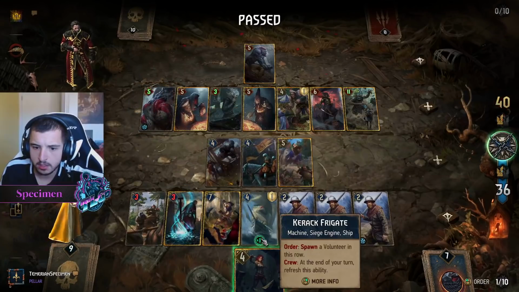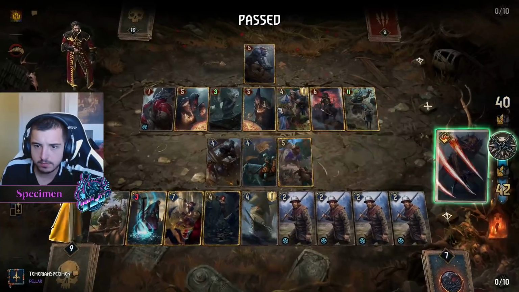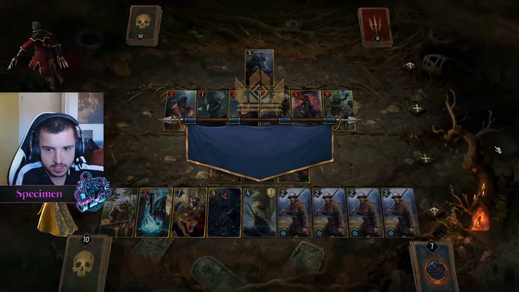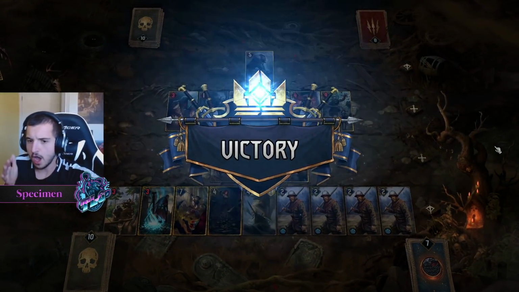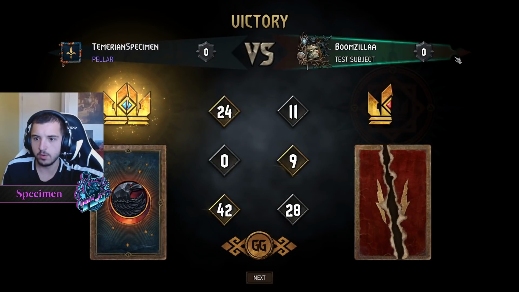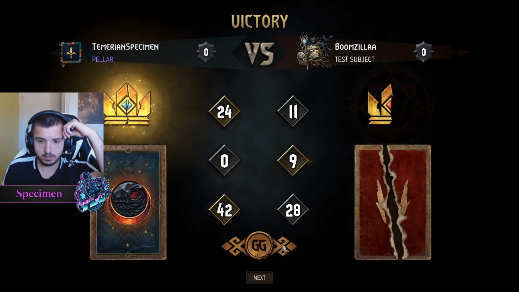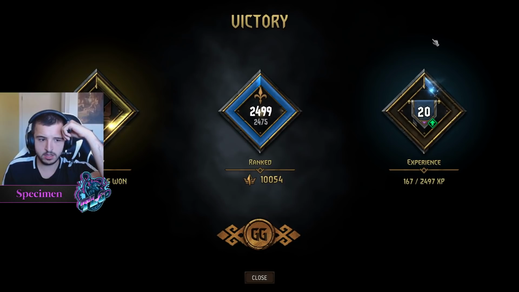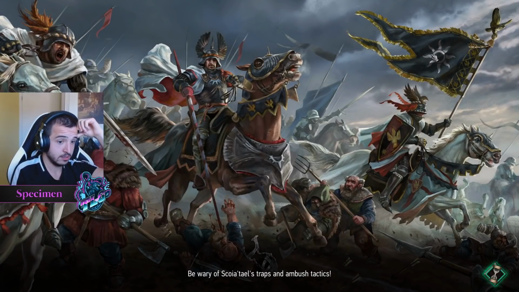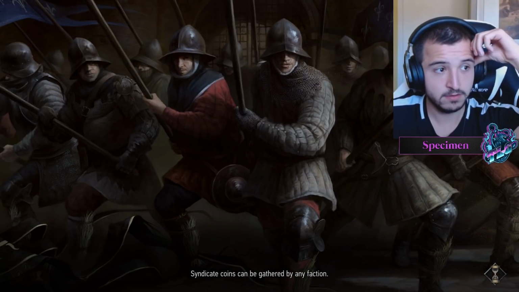Yeah! Call me Ocean Mud. Yeah! Huh? Easy, easy. See? I am Ocean Mud in disguise. Yeah! Boomzilla. GG, sir. 1 sec. Do we get GG? Oh, he mad. Oh, no GG. Feels bad.